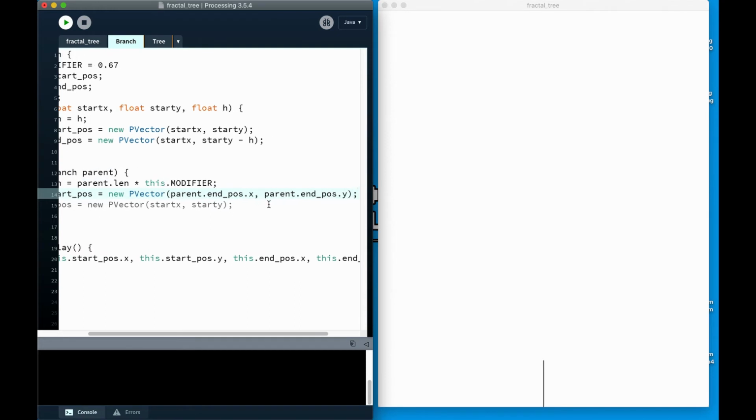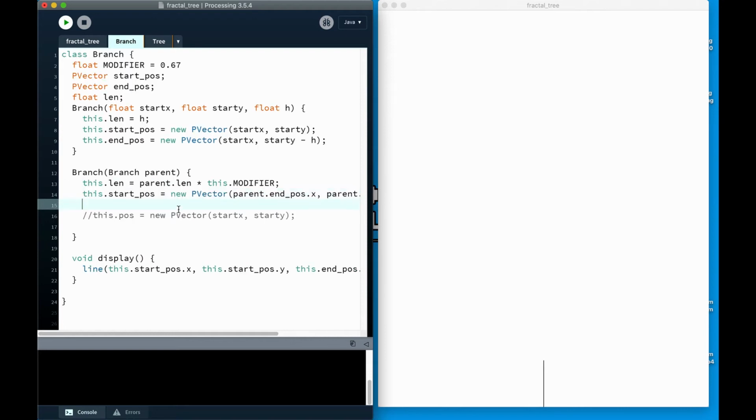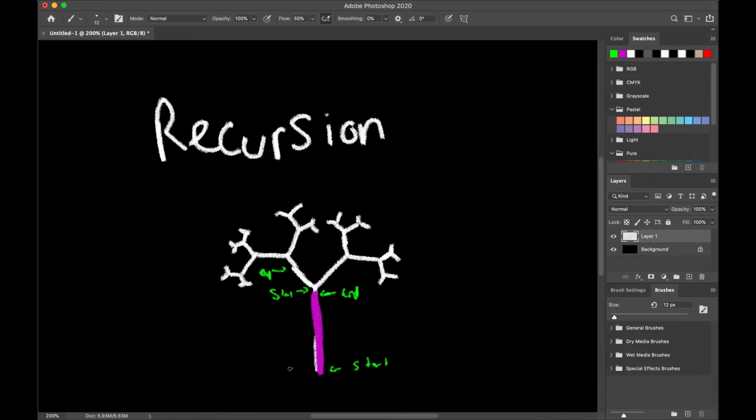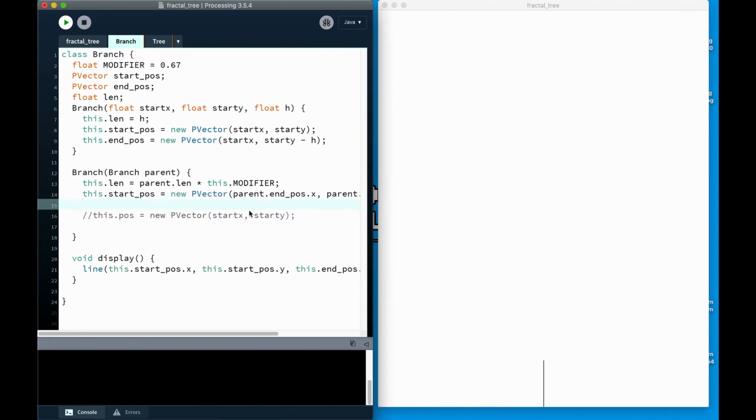Now, what I want to do is take my parent's branch, shrink it a little bit, and rotate it. So I need to do some vector math.